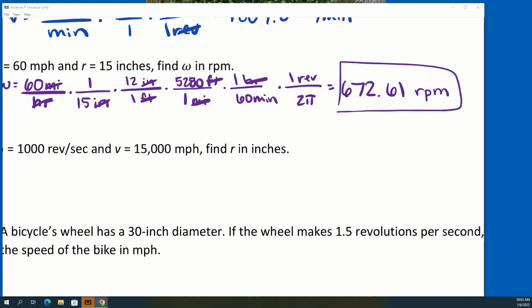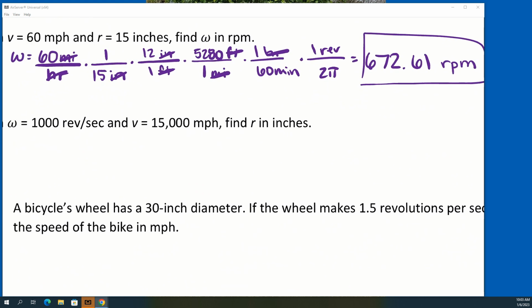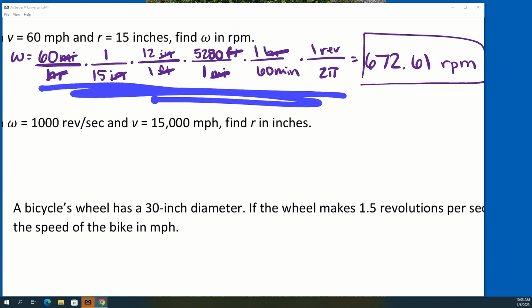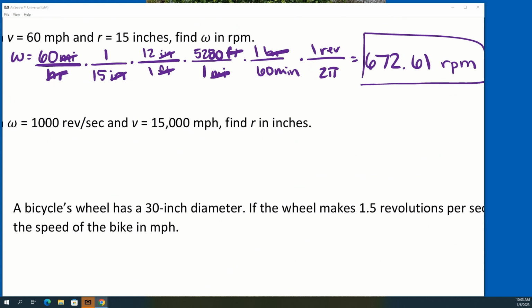Now, our quiz over this is going to be the middle of next week, and I highly recommend that you write all this out because it's really easy to do all the work right and just type something wrong in the calculator, especially with these calculators where the buttons are so small. So you'll get lots of credit for getting this part right for sure.